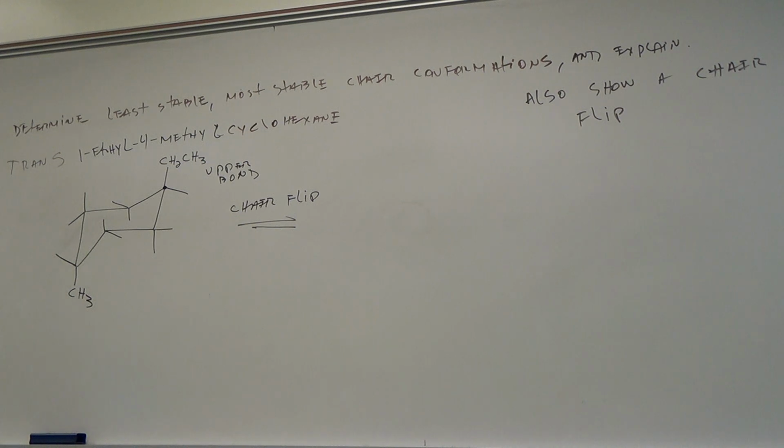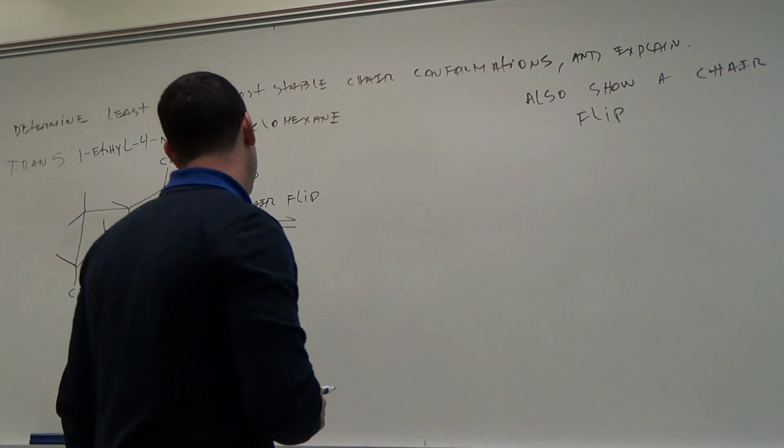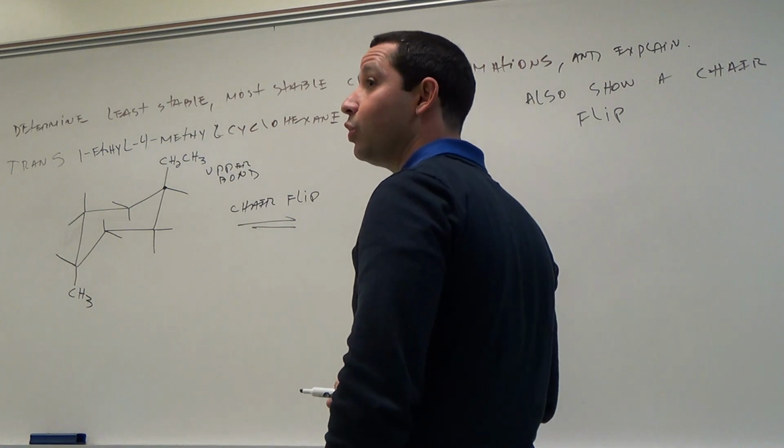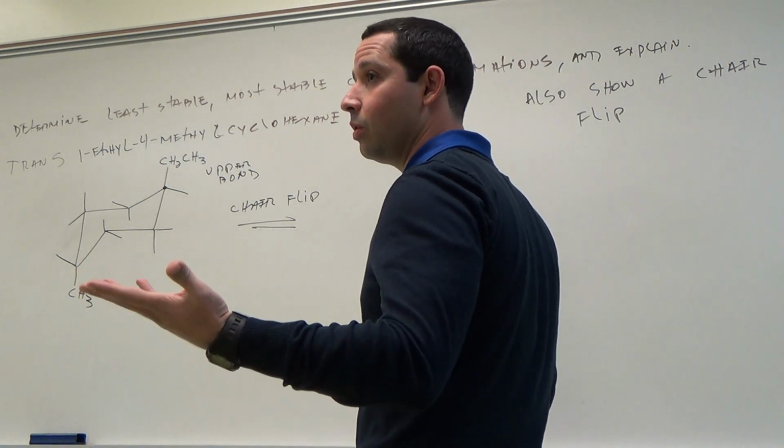Because you do not control the brain of other people. You only control yours. So if you would have chosen to put it in equatorial, that's okay for you. A lower bond that happened to be. It doesn't matter because you're going to have to do a chair flip nonetheless. So you're going to have to draw this one either way, and you're going to have to draw the other one either way. But we do chair flips so that it lands more convenient? No, we do not do chair flips so they land where we want it to land. We do chair flips because that's what they do. Okay.